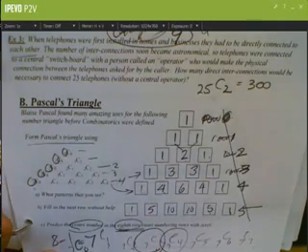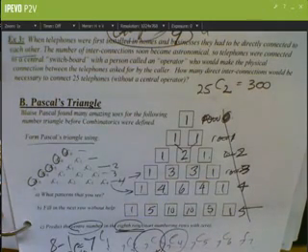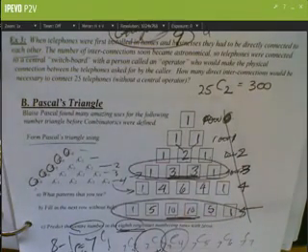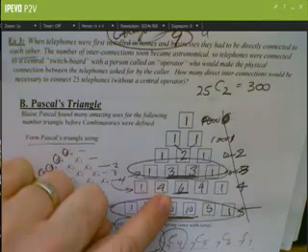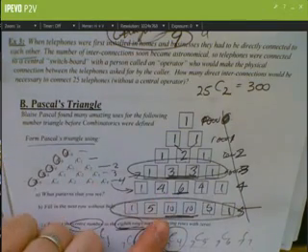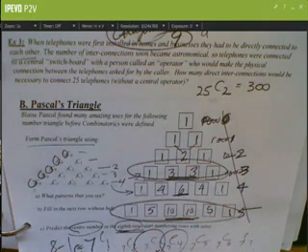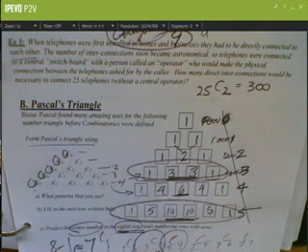Now, since there's an even number, it's both of these. It's 7 choose 3 and it's 7 choose 4. But what do we know about the 2 numbers in a row that has an even number? What do you know about the 2 middle numbers? They're both the same. In the odd rows, you get a unique middle number. In an even row, meaning an even number of things in the row, you get a doubled number. So if you do all that thinking, you don't have to count out the number.